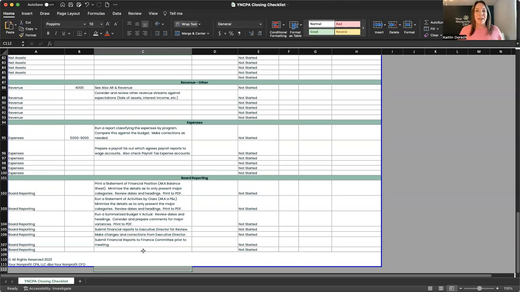And then they will send that up to the finance committee, and you will be ready for their questions because you've talked to everybody. You've met with the program directors, you've met with the fundraising directors, you've met with the executive director. And so you really have a solid grasp of what happened in the organization this month. You're going to be ready for those questions when they come of why is this and why is this? Because you have dissected this, stepped back, thought about it, and you are so ready to go.